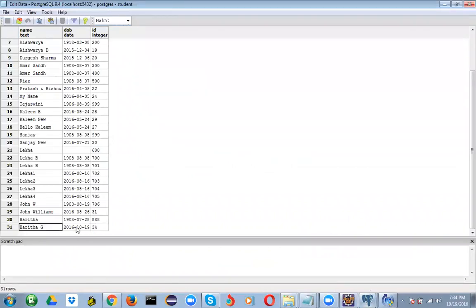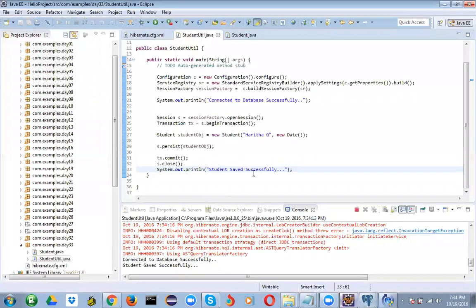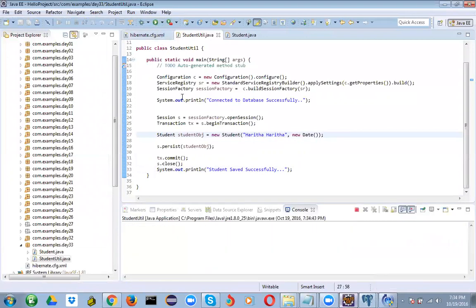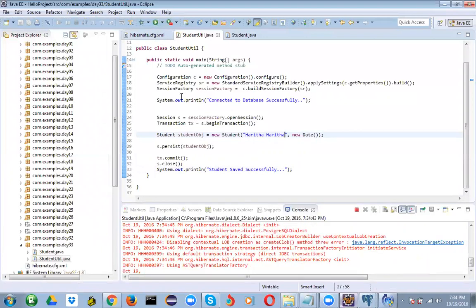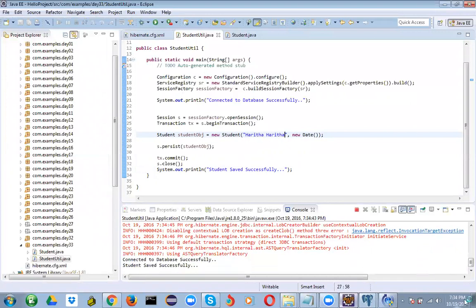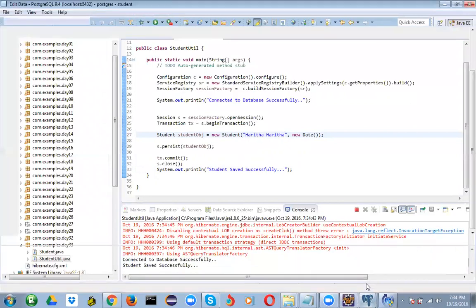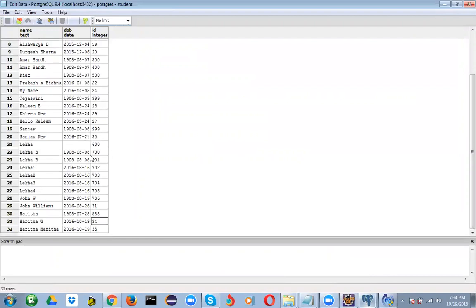So we just inserted it, and the serial number is 34. Let me insert once again. One more record.